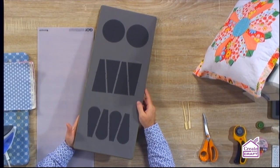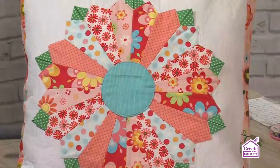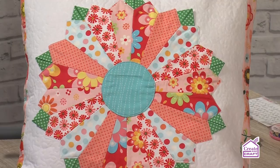There's something about the Dresden Plate block which is just timeless. It's classic, it's old-timey, it's modern, it's fresh. It doesn't matter what kind of fabric you throw at it — whether you do a scrappy version, oriental fabrics, batiks, solids, Christmas — it all seems to work. And there are loads of different options in the Dresden Plate, so I know it's one that you're going to enjoy and love.